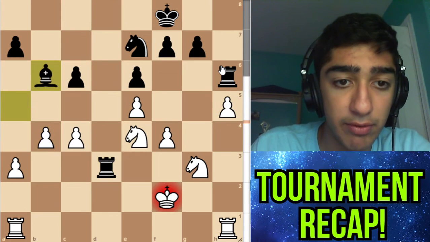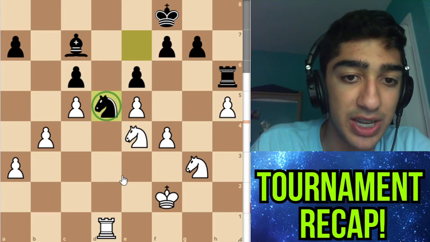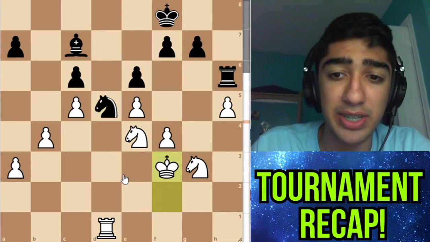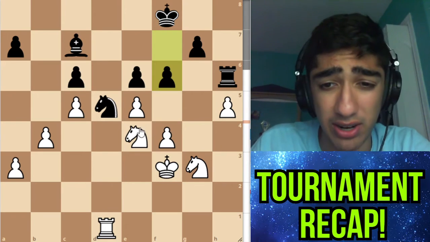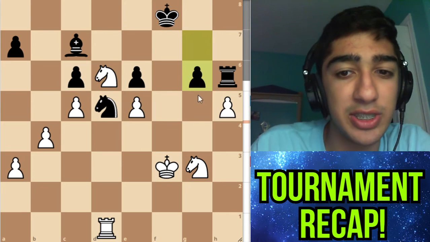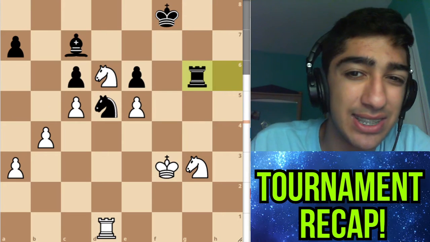But after rook d3, b4, black seemingly gets some counterplay after knight d5, which I thought my position should be completely winning. All my pieces are better. I'm up a pawn, but after here, f6, here's where I think I made pretty much the fatal error. So after knight d6, takes, I thought g6 was just equalizing. And according to the engine, this position is not equal.